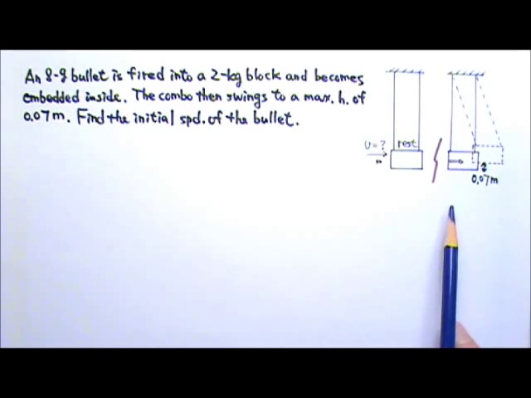The ballistic pendulum was invented in 1742 by English mathematician Benjamin Robbins. It was used to measure the speed of a bullet. This example shows how a ballistic pendulum works.